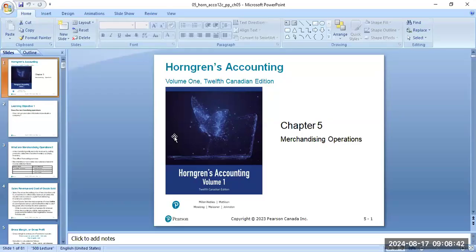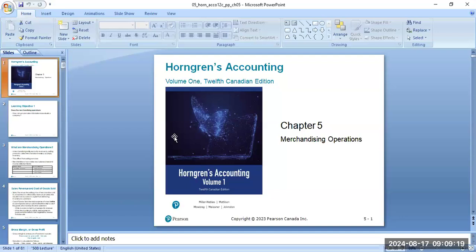In businesses, we already established that there are three types of businesses in North America in general. One is dealing with direct sales, one is dealing with merchandising activities and operations, and the third one is the manufacturing company. Now, what's the difference? The difference is the inventory accounts that any of those businesses can have. If you're doing just service, you're probably not going to carry an inventory account, or if you have some inventory account, that will be this.